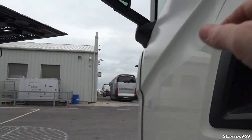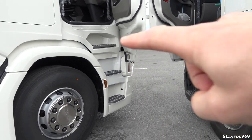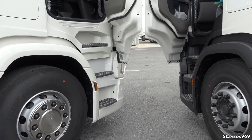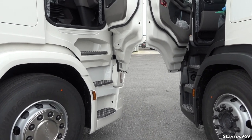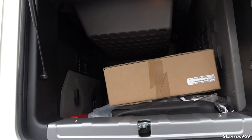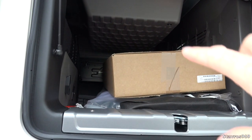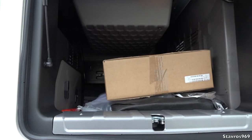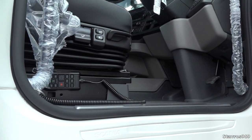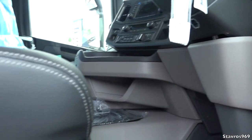I'm just going to open up both doors to give you a look at the difference in height. You can notice it straight away — all painted on the R series as well. You can see the difference in height climbing into both cabs. Let's close that up and I'll give you a quick look at the locker here on the side. You can immediately notice the difference in the size of the compartments — we have an equally big one on the R series on the far side. I'm just going to hop into the R series now and then into the G series to give you a look.